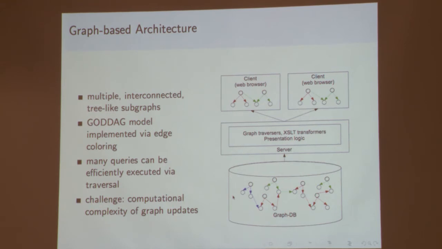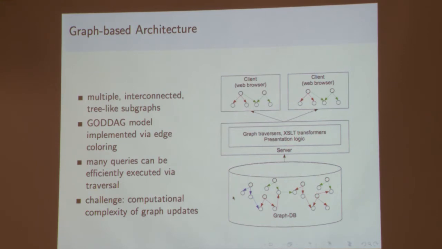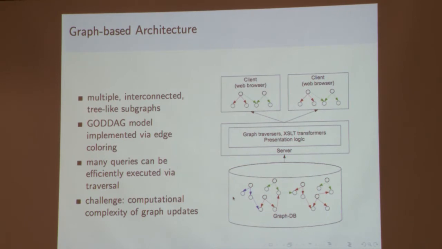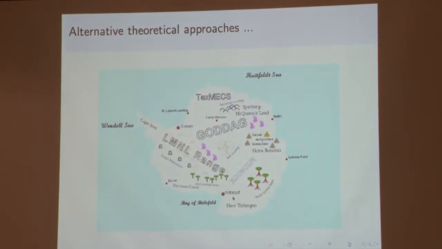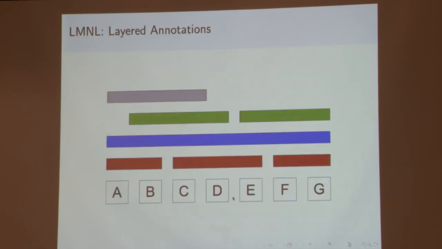Just imagine one knot represents a line, and all of a sudden some linguist comes along and introduces part of speech tagging, and this line gets split up into multiple words. So we have to go to the database and split up that one knot that constitutes one line into multiple words and introduce a hierarchy, which is computationally more expensive than a different aspect that Wendell proposed, namely ranges. Ranges are much nicer in as much as you can add them to a text independently of the structure or the schema that has been applied to the text beforehand.